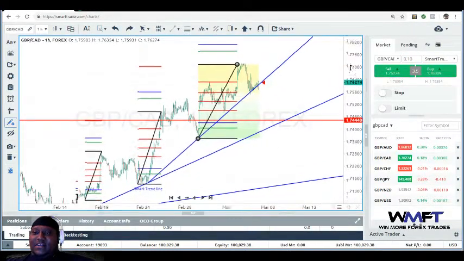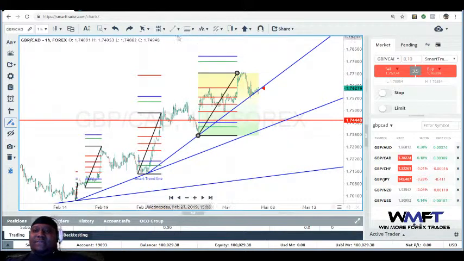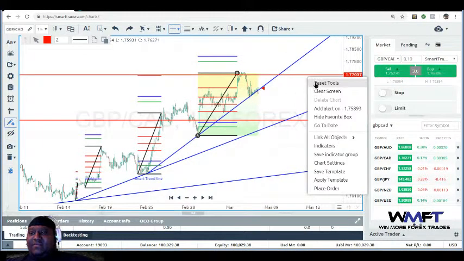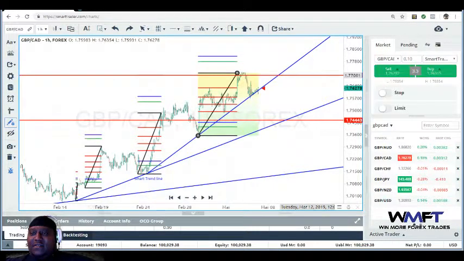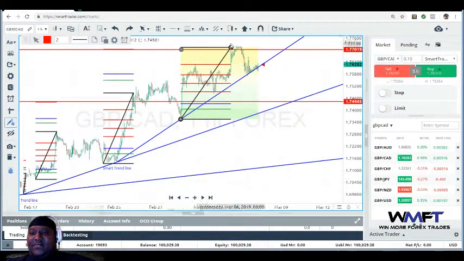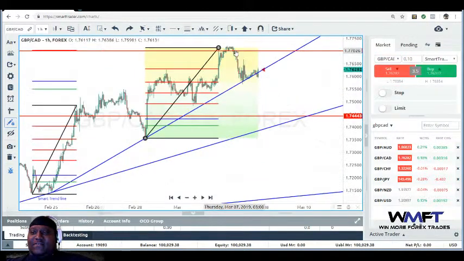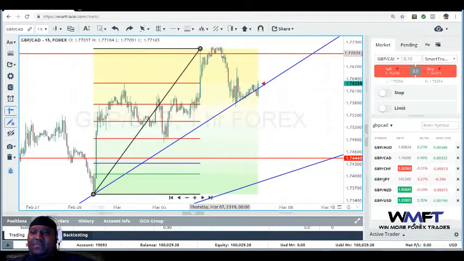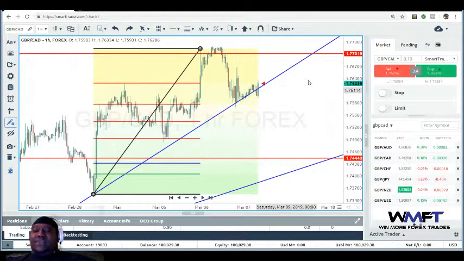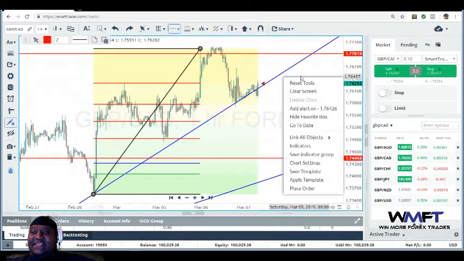Okay. Now check this out. You see that 161.8 D extension right there? That 161.8 D extension was hit and the market reversed. See how the market likes to reverse when it hits a 161.8 D extension? Market hits that D extension and the market just started to fall. And actually that market fell how many pips once it hit that D extension? Market fell 78 pips. So 78 pips, that's a good selling opportunity. That's a nice high price.